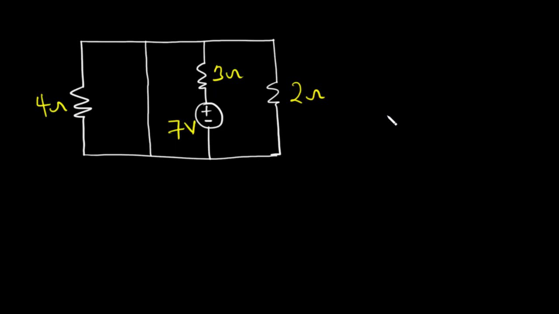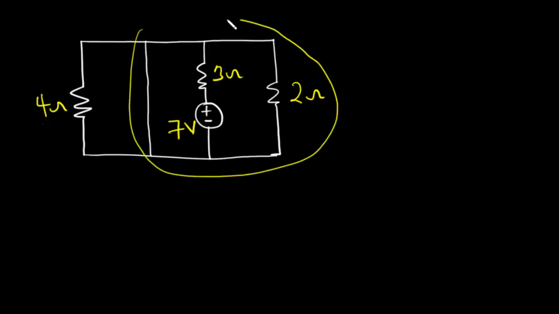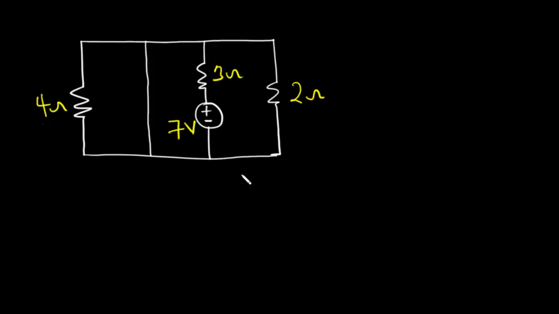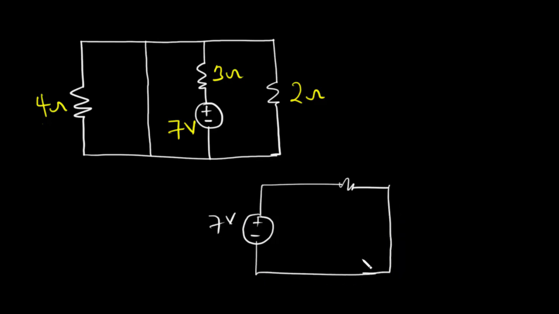Now let's take another example. We are given a circuit and have to find the total resistance. Which of the resistors have been short-circuited? The 4-ohm resistor has been short-circuited, because we can go through the entire loop without passing through any other circuit element except the 4-ohm resistor. The same applies to the 2-ohm resistor — considering that loop, we can go through it without passing through any other element except the 2-ohm resistor. So both the 4-ohm and 2-ohm resistors have been short-circuited. The circuit can be reduced to have the 7-volt voltage source connected in series with the 3-ohm resistor. Since current flows through only the 3-ohm resistor, the total resistance is equal to 3 ohms.